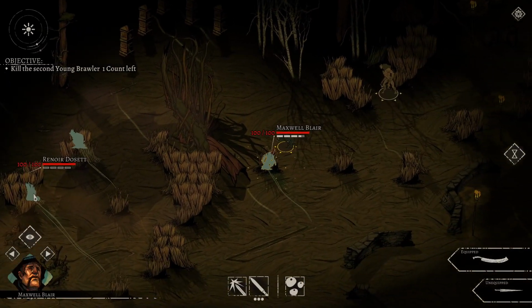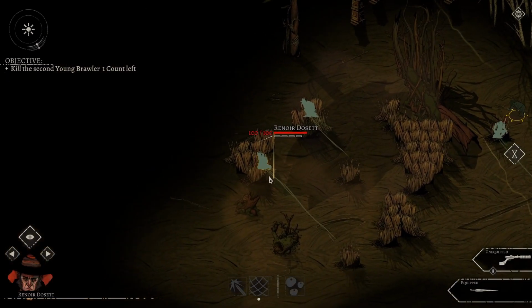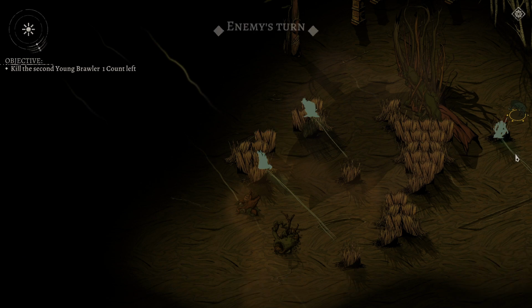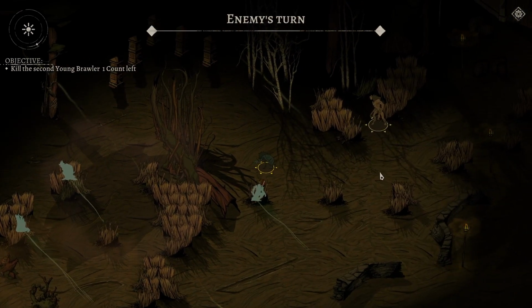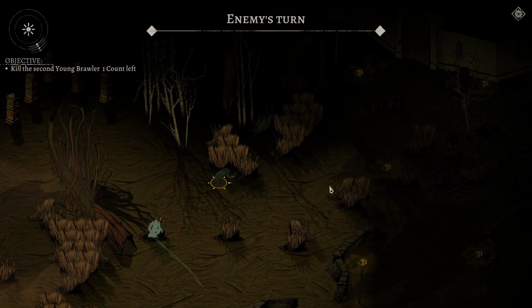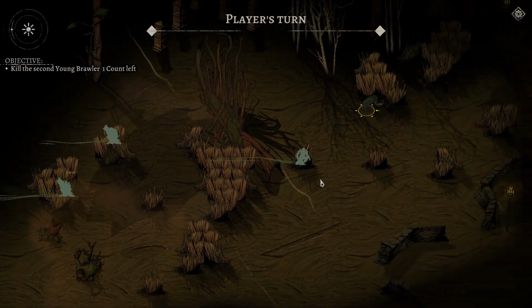Why can't I select this guy? Is he not able to do anything? Oh, he's out of stamina. Got it. Okay. He's alerted to a pebble. So that may not have gone so well. Uh-oh, where are they going?